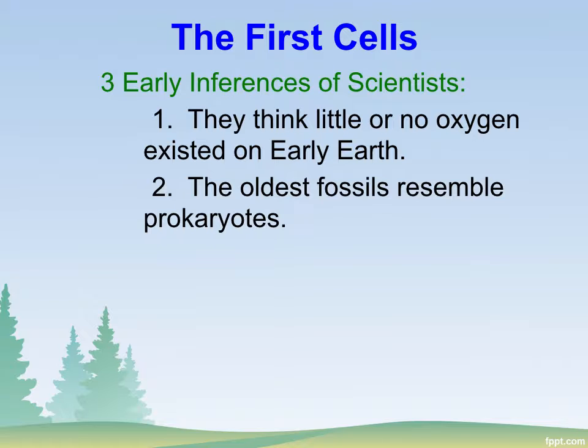Scientists had three kind of inklings, inferences, back in the day. They thought that when Earth was created, there was little or no amount of oxygen that existed. They thought that with this, since there was no oxygen, there's probably not going to be many organisms that go through cellular respiration like we do, because we need oxygen. This also brought them to the assumption that probably the oldest living things were prokaryotes. They've just studied a bunch of fossils and they found that out. The third one's the most interesting.